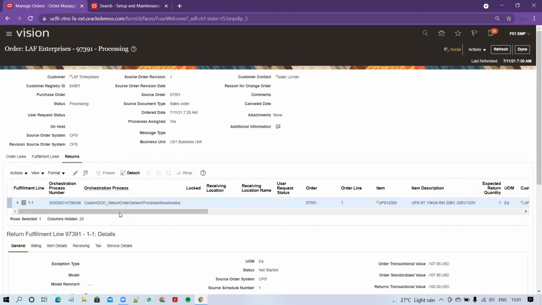And if we stretch that particular column, you can see that without invoice. So that is what we have created and associated with the line type. So now it's defaulted. Now if you perform the receiving part, after that, it will not move to the invoicing. So this is how, if you have this kind of requirement in your business, you can achieve within Oracle Fusion.